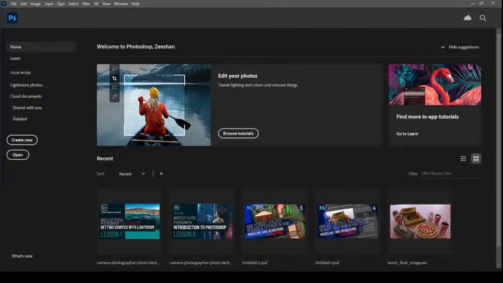First of all, on my screen I have this What's New option. When you open it and want to check what is new, you can simply click on What's New and it will take you there.